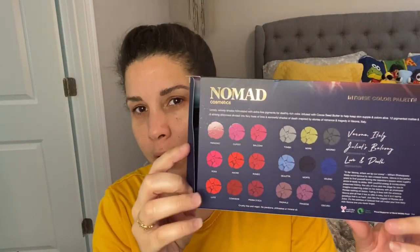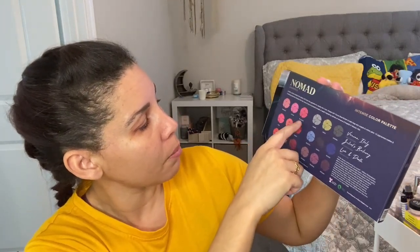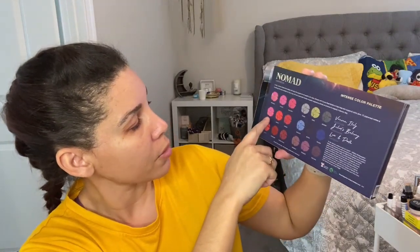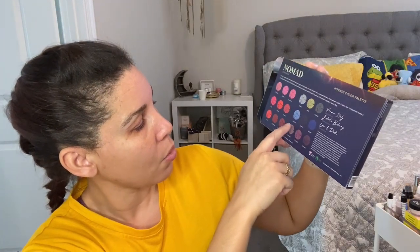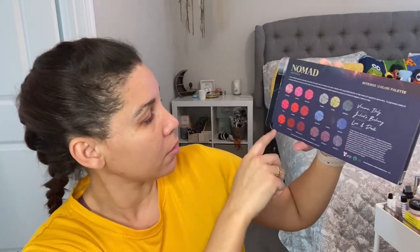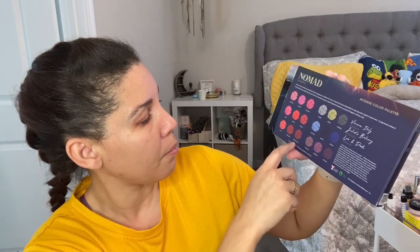Okay, I just noticed like the color shades on the back are actually in Italian. So we have Paradiso, Cupido, Balcona, Tomba, Mors, Inferno, Rosa, Amore, Romeo, Julieta, Muerte, Veleno, Luce, Comedie, Pena de Oca, Pugnale, Tradeggi, Oscuro. Oh, okay, I did my little Italian accent. I don't speak Italian, but you know, I've been there.